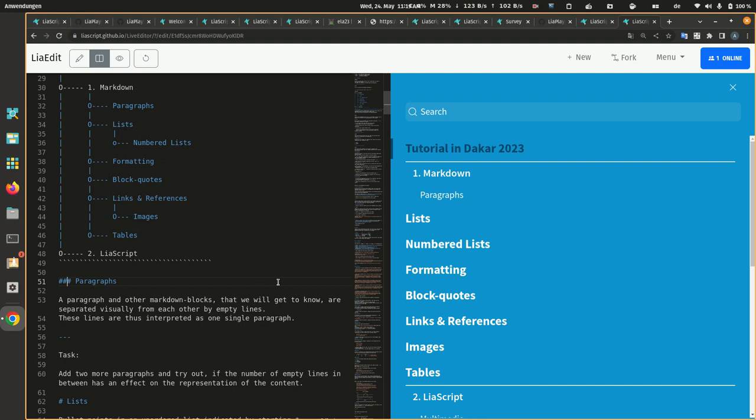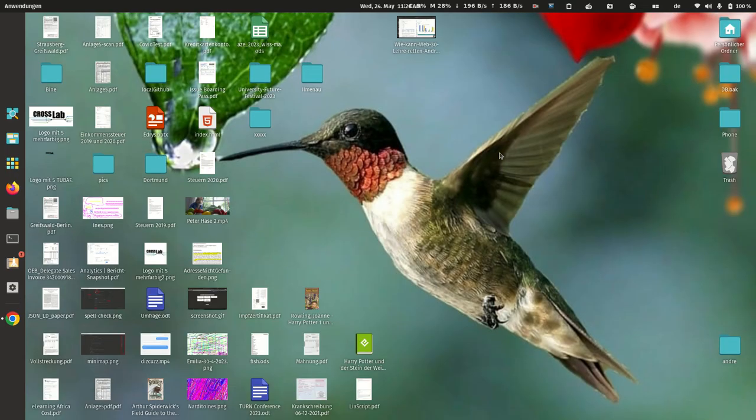I couldn't help myself, because I tried it with ChatGPT already, and it doesn't give you the code. No, it gives you a very nice structure for a course. Yeah, and this is the idea. You train ChatGPT, of course, with different syntaxes. This is the syntax for a quiz. If you create a multiple choice quiz, this is the syntax. Then you tell it you want a multiple choice quiz about this content, and it will generate it for you in the LiaScript syntax, with the correct answers and some feedback when you hit the wrong answer.